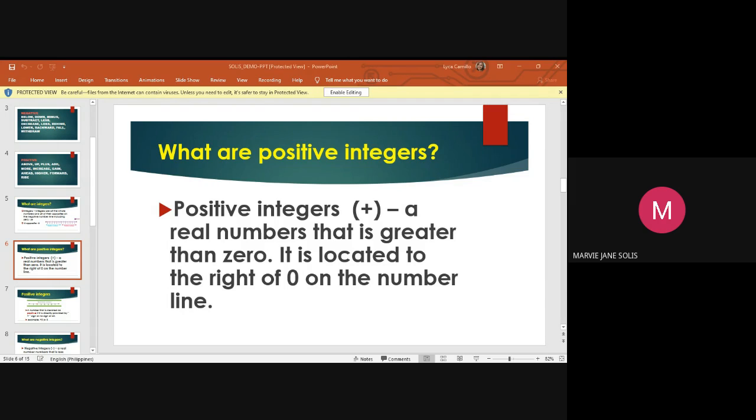It uses a negative sign for negative numbers but no positive sign for positive numbers on the right side. In a number line, 0 is the origin and is neither negative nor positive. So we cannot say that 0 is positive or negative. So these are positive and negative integers on a number line. 0 is the origin, the negative integers are on the left infinity side, and the positive integers are on the right infinity side.